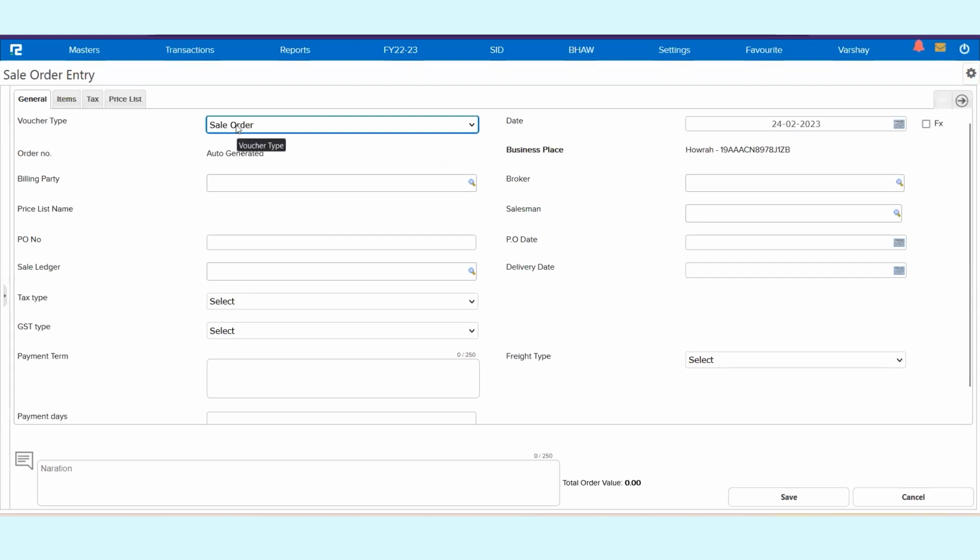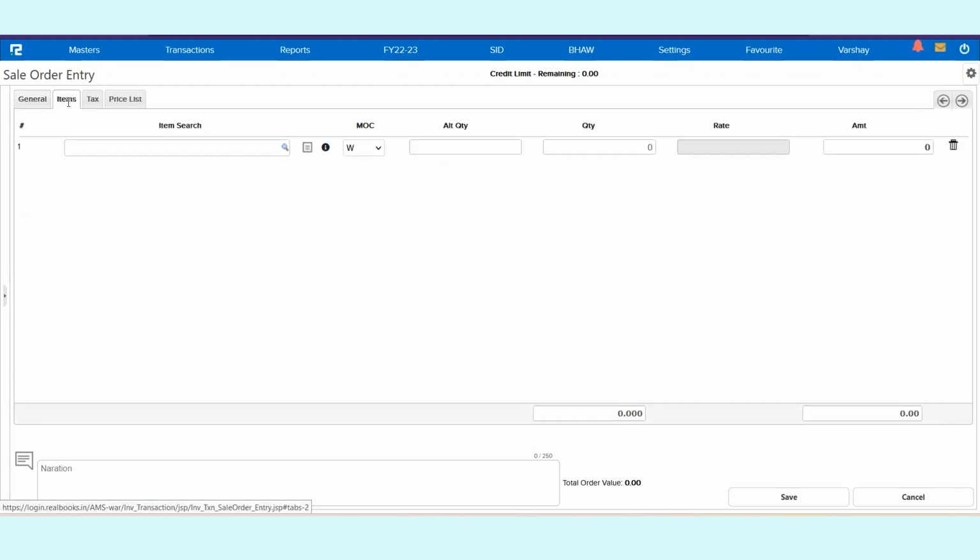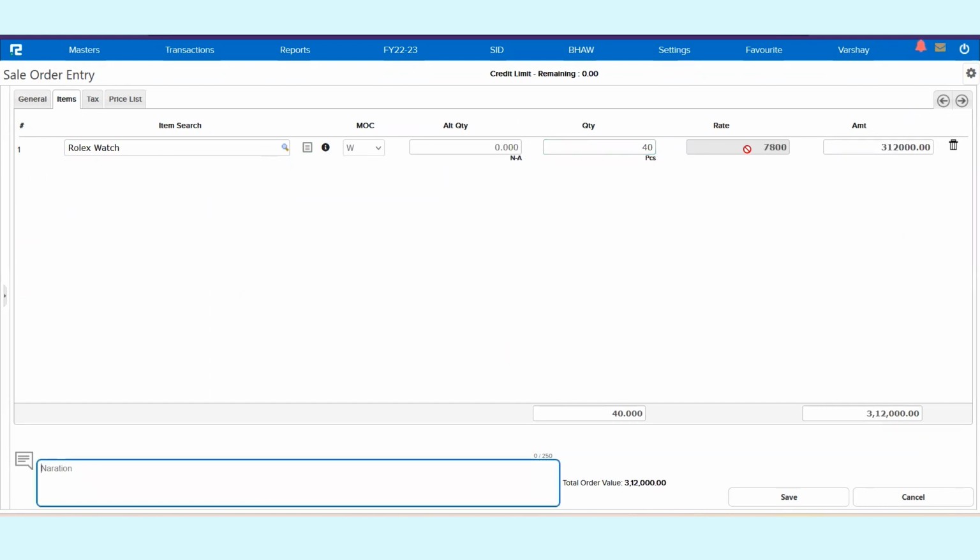There is an option of voucher type as Sale Order. I will give the billing party as Abuja Enterprises, and then, say, Watches. Now, in my items, if I select Rolex Watch and give a quantity of, say, 40 watches, the rate automatically gets defined as 7,800.